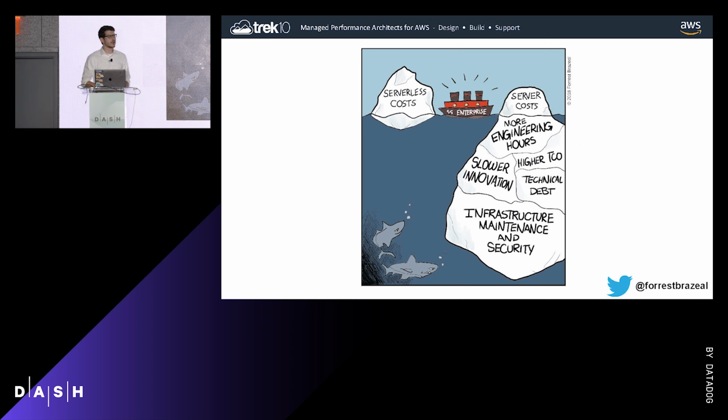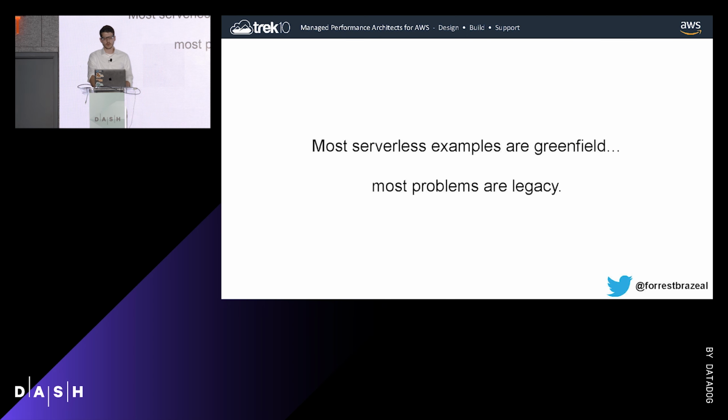And I think a lot of the people asking this question are folks who are looking at what I would call a greenfield architecture. If you're trying to figure out serverless, you're Googling it, you're seeing a lot of hello world tutorials, you're seeing use cases and examples from people who built their serverless startup in 6 weeks or something like that. And that's awesome, you can tell a great story that way, but the reality is most problems aren't greenfield, right? They're legacy. They have existing constraints. They have existing customers and clients that you can't disrupt willy-nilly by choosing whatever fly-by-night technology happens to be exciting your dev team at the moment.